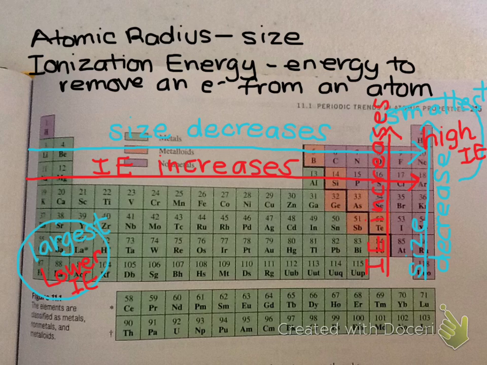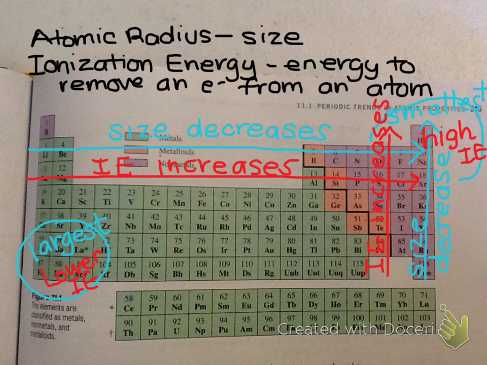Now if you think about this just for a minute, it makes sense. A small atom, its outer electrons are very close to the nucleus, so it can feel the attraction of the pull of the protons in the nucleus. So it takes more energy to remove that outer electron because they feel the real pull of the nucleus. Where on the lower left-hand corner you have your largest atoms, and those largest atoms, the valence electron, or the outermost electron, is the farthest away from the nucleus, and there's other electrons in between blocking the pull that it feels from the protons in the nucleus, and so it takes less energy for the larger atoms.